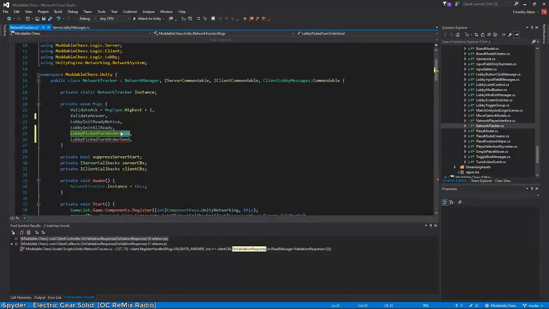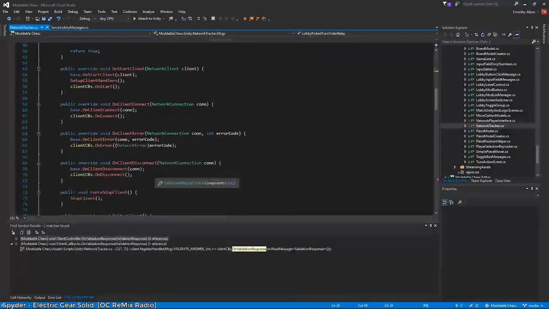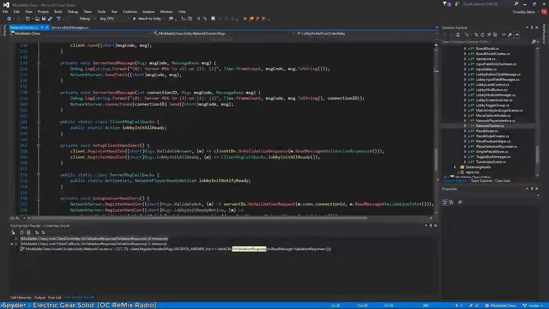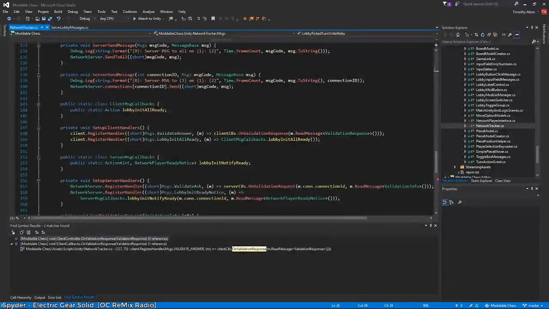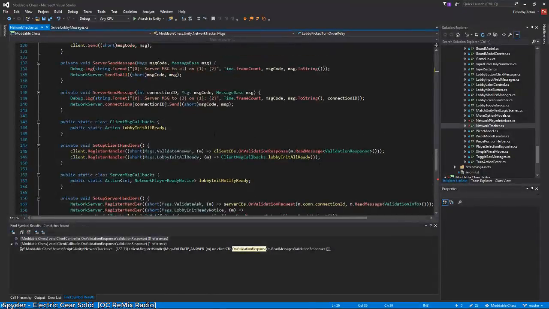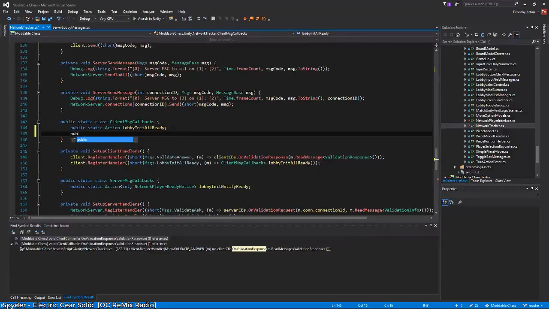Okay, yes, instead of using send, I'll use notify and relay. And then here we need public static action lobby picked turn order relay.